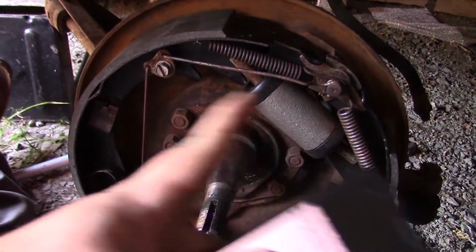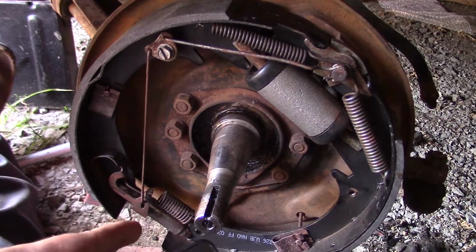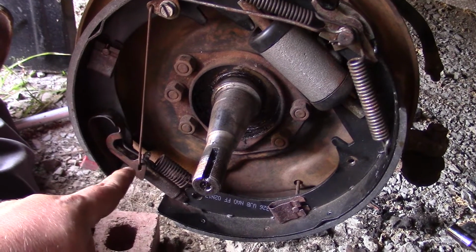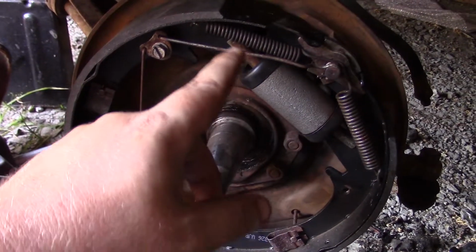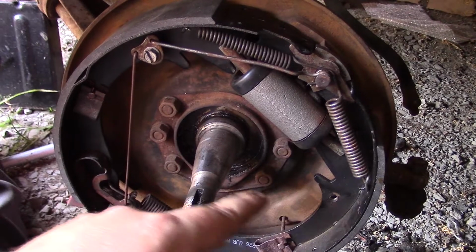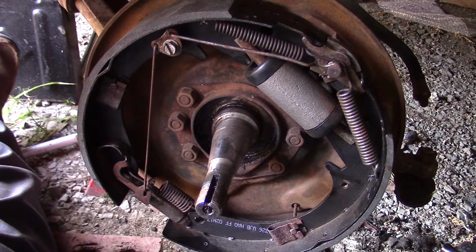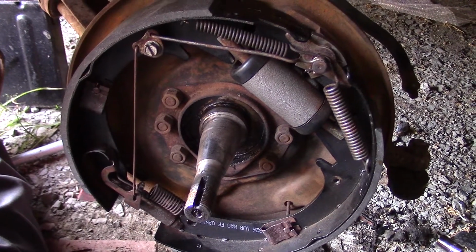The mechanics look like they should work as this pushes out, pulls that back, pulls that up, and the adjuster unscrews in that direction. So, that spring, that fat spring, the adjuster, wires, those springs. Anyhow, I have extra parts that I guess are only there for the emergency brake that are not needed for the front, since the front does not have a mechanical or emergency brake, only the rear.